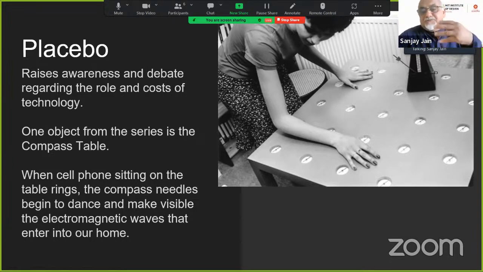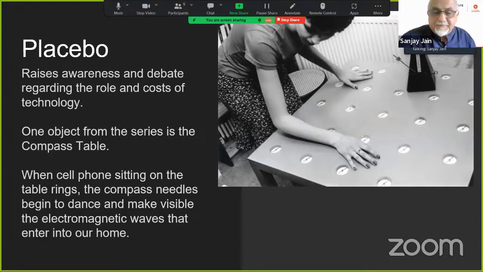So this is an exploration of making a technology visible to people, who are not aware of how we are inundated with a lot of magnetic waves and energy systems in our lives. So this is basically to generate an awareness and start a debate, because it is said that the excessive use of cell phone is not healthy for all of us, for humanity, and this is one way to demonstrate how it affects you when these waves enter your home through your cell phone. Yeah, so these are the examples of exploratory or experimental design, which I'm sharing with you.